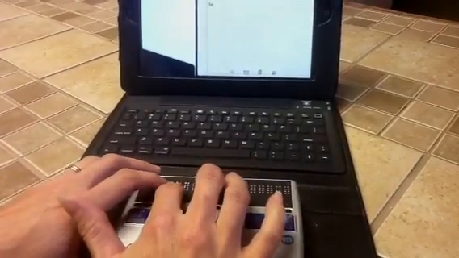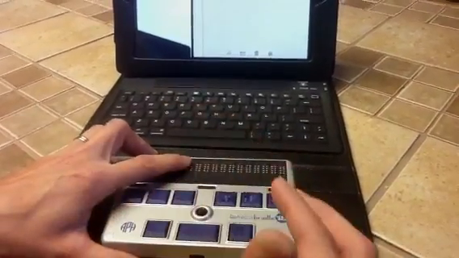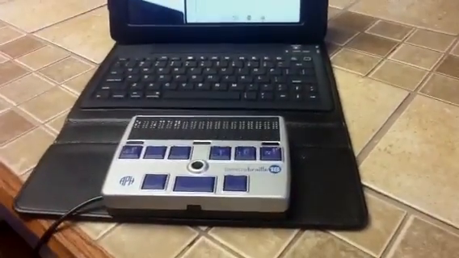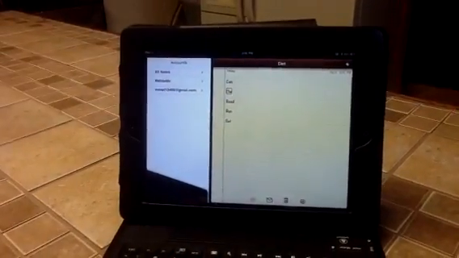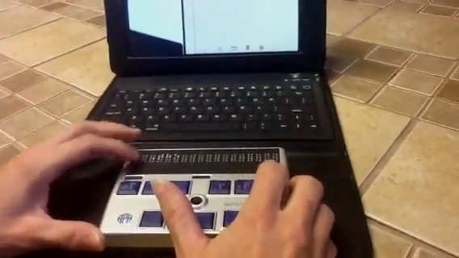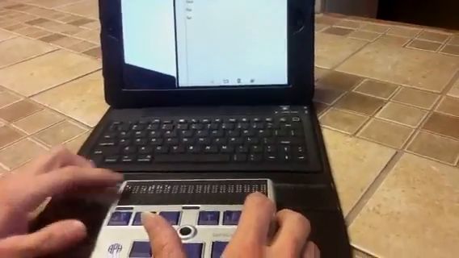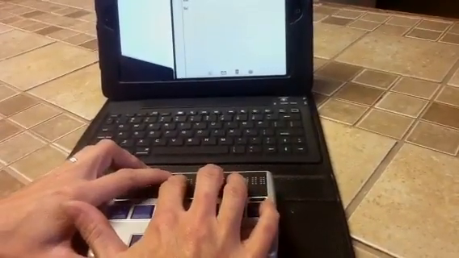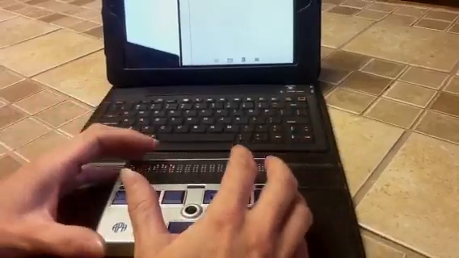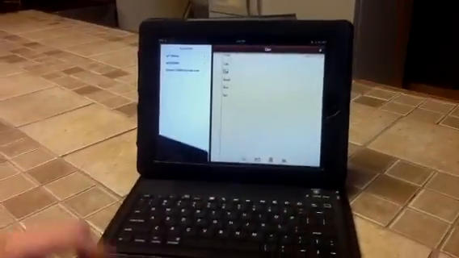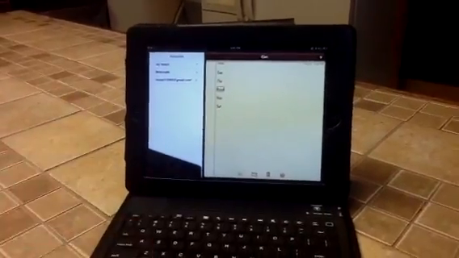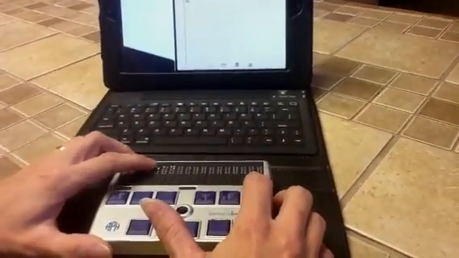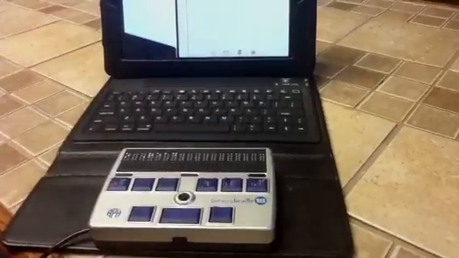Now the student would simply go ahead and read that word to me, and when I would like the student to read the next word, being a regular classroom teacher, I'm just going to press the word the. The word the now shows up on my Braille display, in which I will have the student read the word the. I think this is a pretty good usable tool for both parents and teachers, being that you're now able to create Braille and have your student read Braille simply by typing yourself.